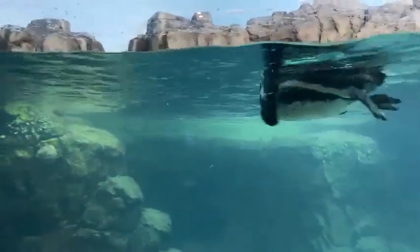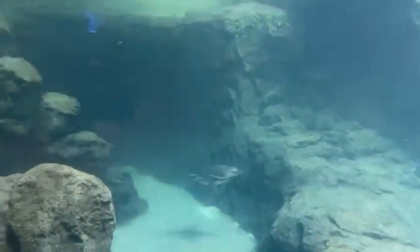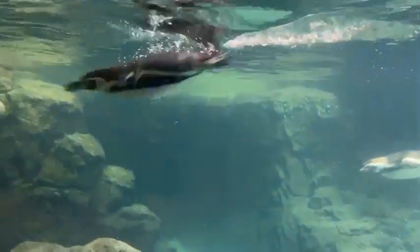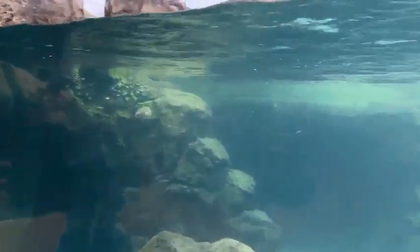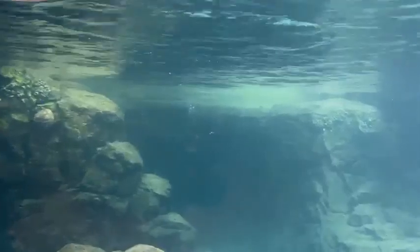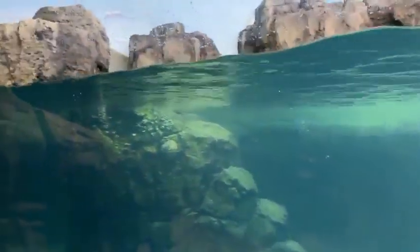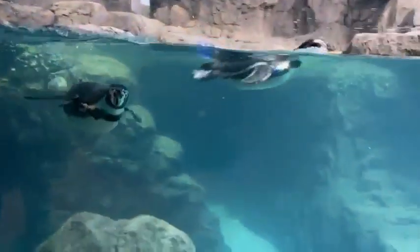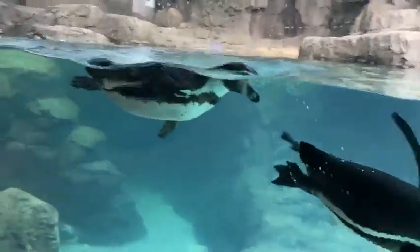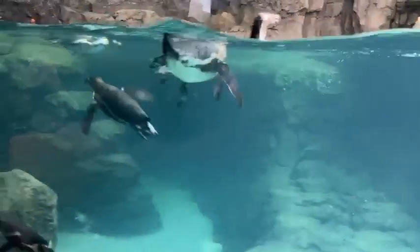Then I flew out to Seattle and picked up two birds, but this time they flew — so how do you fly with penguins? They rode in cargo and I was just a normal passenger, and nobody had any idea there were penguins on their flight. Then to equal our 10, we got Fisher and Carino from the Denver Zoo, and that is how we got all 10. The next five will be joining us later this month.